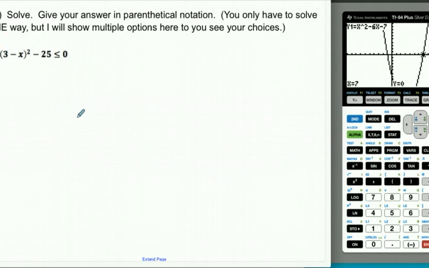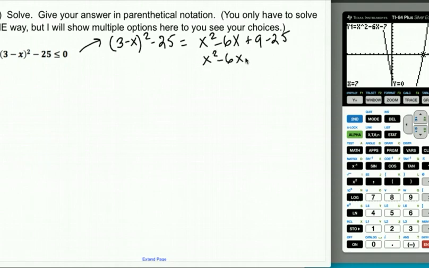All right, last one. Same idea, right? You could do this in one of two different ways. You could either spot that this is a difference of squares, which is great, or if you don't spot that it's a difference of squares, then you could FOIL this out. So there's two different ways to take this 3 minus x quantity squared minus 25. You could FOIL this out, in which case you're going to get an x squared minus 6x plus 9 minus 25, which is going to be x squared minus 6x minus, sometimes my brain is tragic, 16.